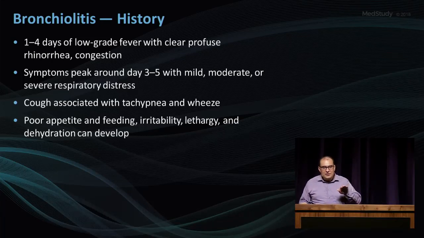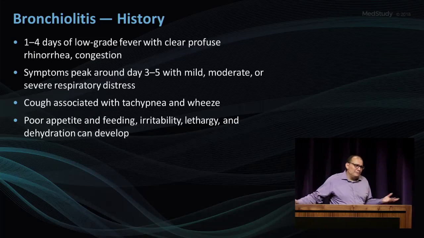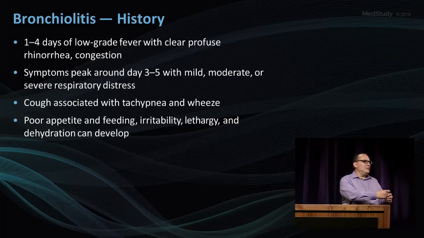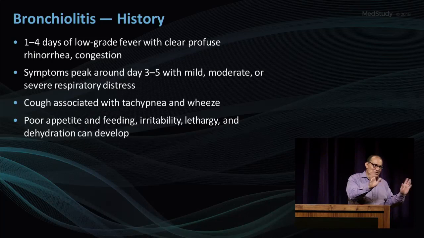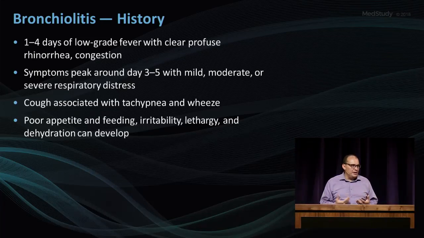It's similar: they peak around day 3 to 5. RSV and metapneumovirus follow that too, but other viruses which cause bronchiolitis do not follow that. Days 3 to 5 could be mild, moderate, or severe respiratory distress. And the cough, they could be tachypneic and wheezing. Why wheezing? Bronchiolitis is airway inflammation. You narrow the airway, radius to the power of 4, so you see that equation was not for nothing. You narrow the airway, you have turbulent flow, you wheeze, and you cough because there is inflammation, and you also become tachypneic.